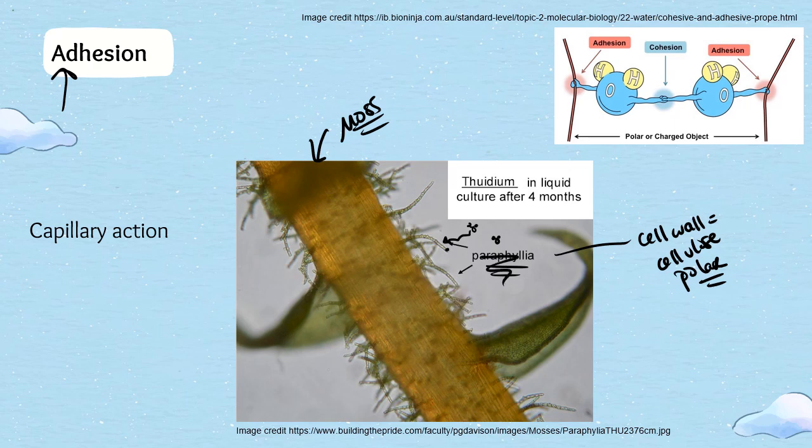The water is going to move into the tube, and due to more capillary action, adhesion and cohesion, the water molecules are going to travel through the paraphyllia. Again, we're pulling the water molecules out of fog or humid air, and then that water just kind of hangs out inside those paraphyllia until the plant needs it for photosynthesis or some other kind of metabolic function. Super crazy cool.